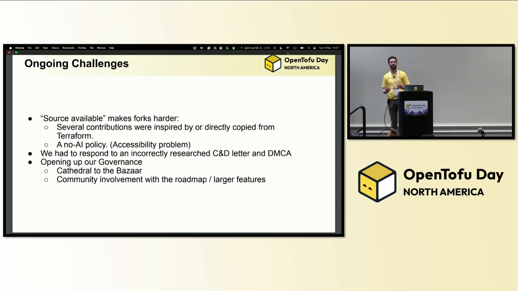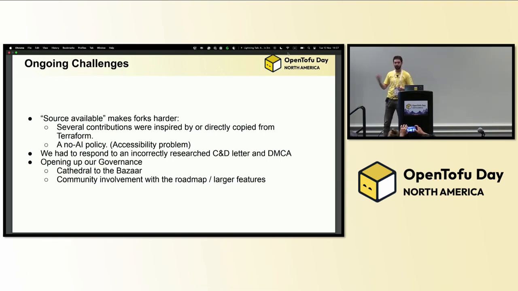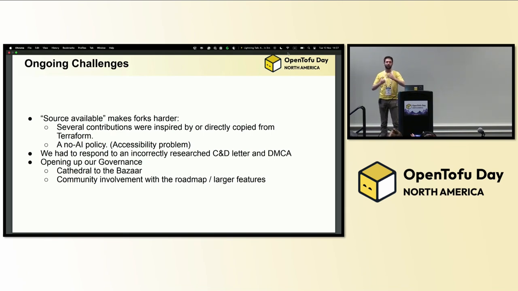What are some ongoing challenges with OpenTofu? Source available makes forks harder. If you want to contribute to OpenTofu, you cannot use an LLM or any other automated tooling of that nature, because source available means some tools might read the code and say it's under a license that permits reading it. But as we get into AI and who's actually authoring the code, for the safety of the project we cannot accept contributions that come from LLMs or other similar tooling.